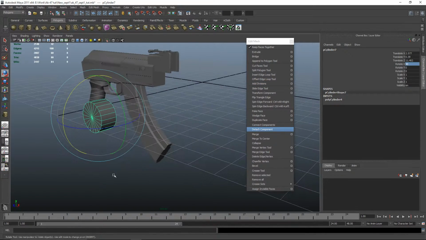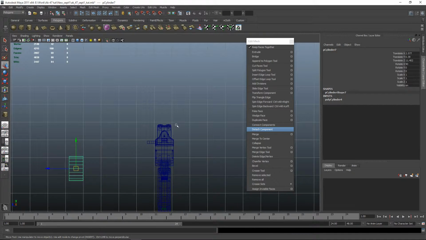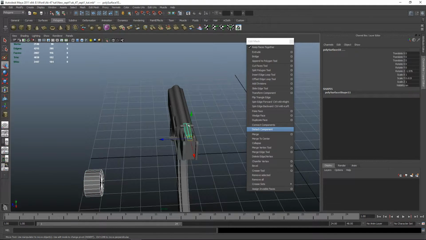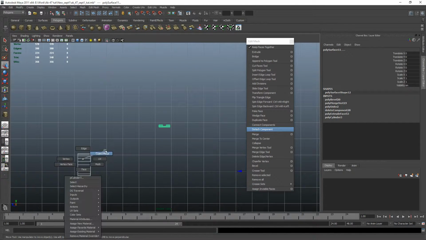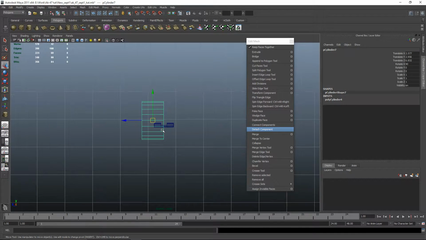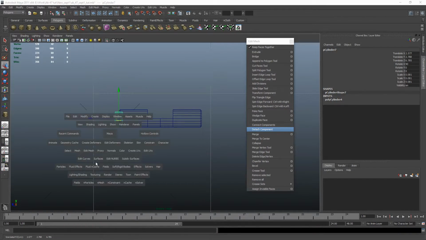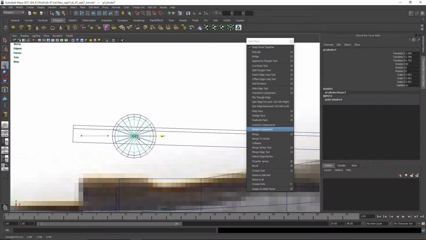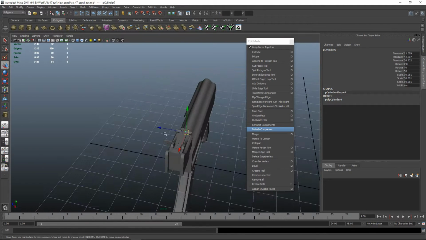X on 90. Just need to select that. There we go. Isolate. And around here, let me see on the front view as well, and I'll snap that to the middle like so.